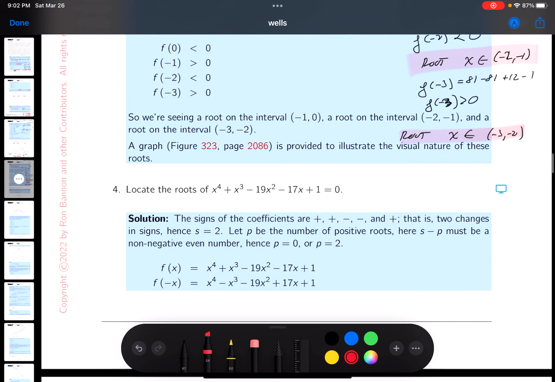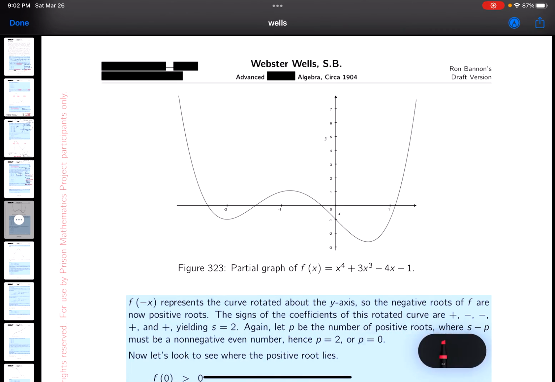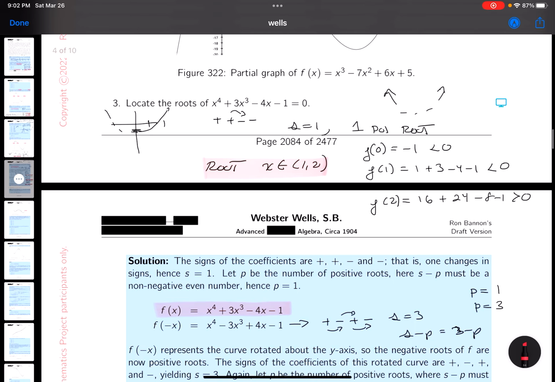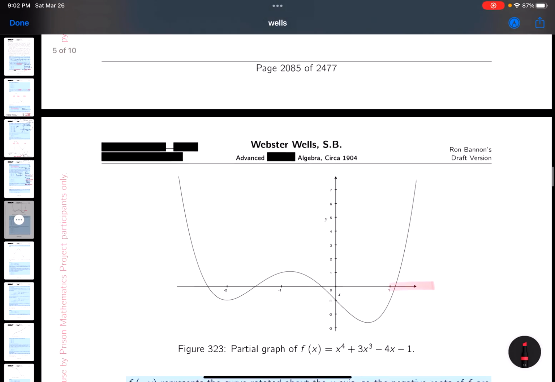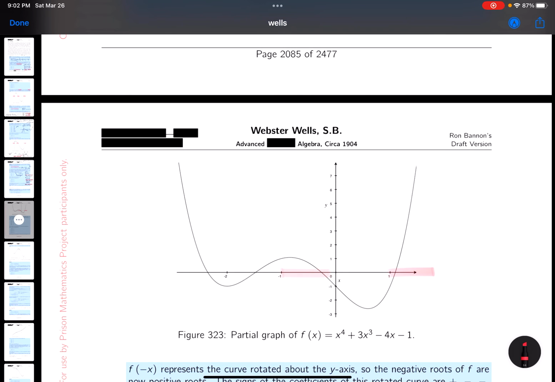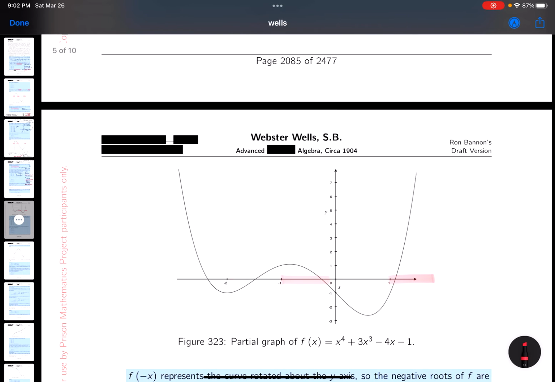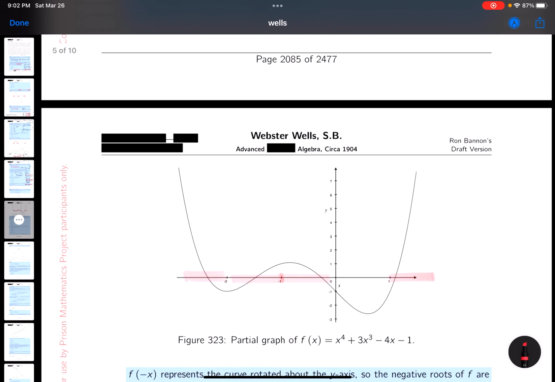I want to go to the picture. And remember I said between 1 and 2. Let me show you what I mean by that. That's this one here. Let's do the next one, between minus 1 and 0. That's right here. What was the other one we said? Between minus 2 and minus 1. That's here. And what's the last one we said? Between minus 3 and minus 2. And that's that root right over there. Now, granted, this is just getting a general location where they are. It's nice to have a general location. That's all we did, all right?